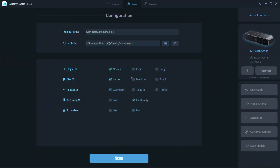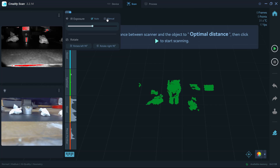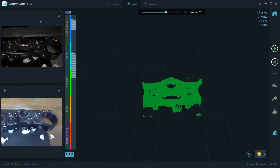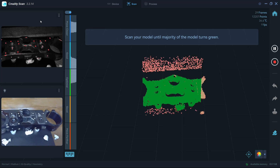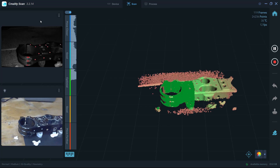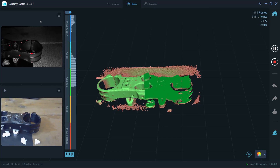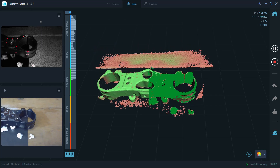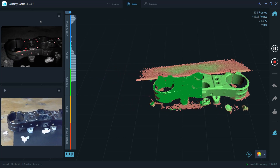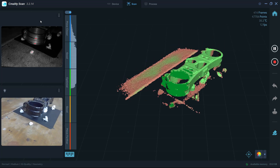Large mode lost tracking at the end and is definitely out for something like this — you'd really use it for larger objects like a car fender. For comparison, here's the medium mode, which we covered in our previous video. I left markers on, which is a problem downstream since I'm not using marker tracking, but just to show the scanning speed: instantly after capturing a couple of frames I can move around the triple clamp much faster. In the real-time walkthrough I did go slower, but you can certainly go faster as long as the object on screen is turning green. Medium mode sees more of the object and knows much better where everything is in 3D space, so it doesn't have to worry about losing tracking.